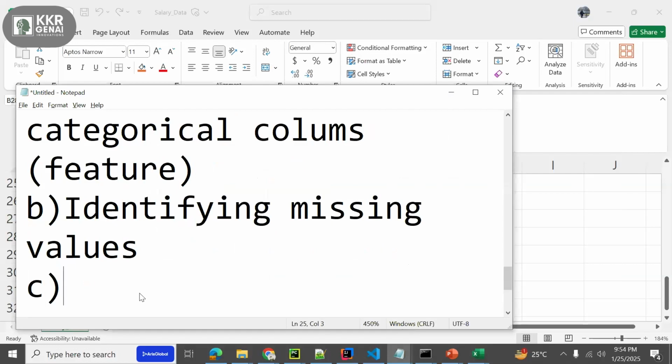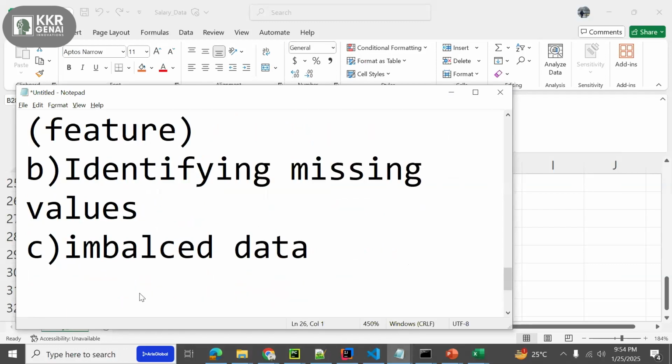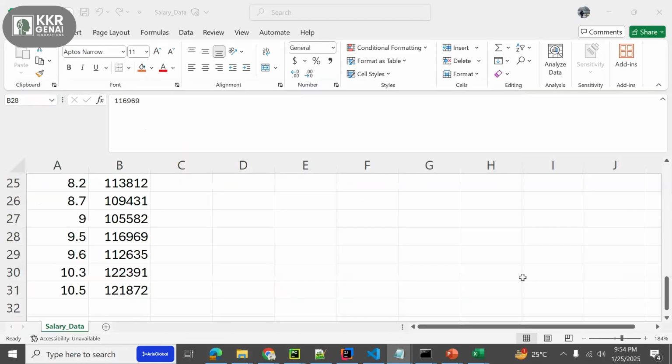Next, another section in data pre-processing is to check whether we have any imbalanced data in your target variable.